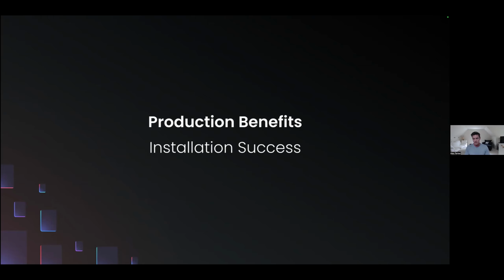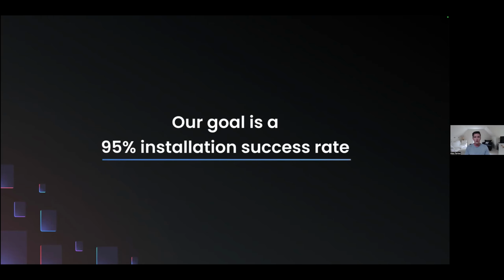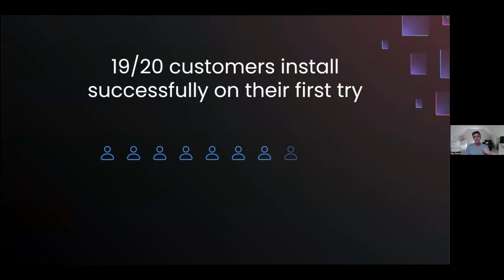So our goal with embedded cluster is a 95% installation success rate. And that's just a first step. Of course, we want to make that even higher. But out of the gate, what we're striving to get to right now is a 95% installation success rate, which means that when you have a customer that installs, 19 out of 20 of your customers should be installing successfully on their first try.